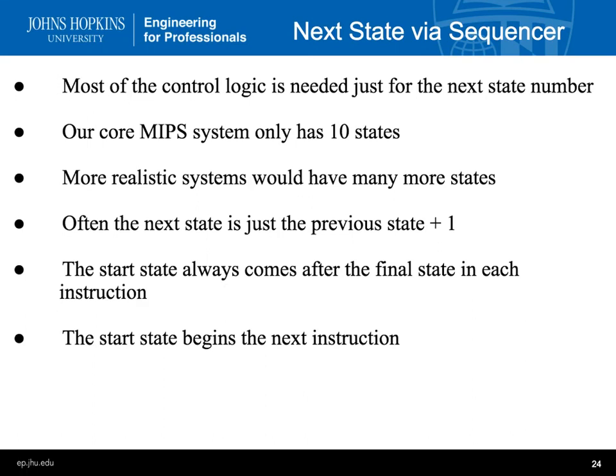So this was a very simple finite state machine with only 10 states. Obviously, we're only doing a couple different kinds of instructions. A more realistic system would have a lot more micro instructions and a lot more states. Again, recall that each state in our finite state machine is represented by a micro instruction. Most of the time we're going +1 or we're going back to 0. There's a couple different choices, times when we could go to different states based on the opcode.